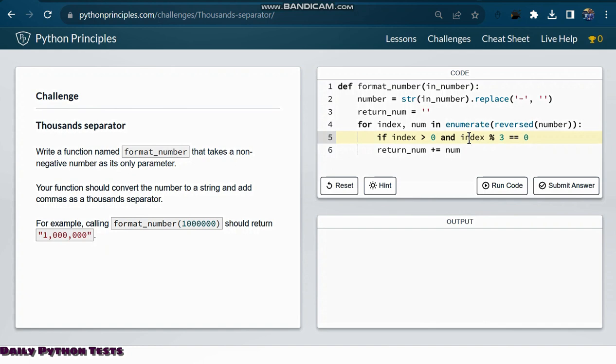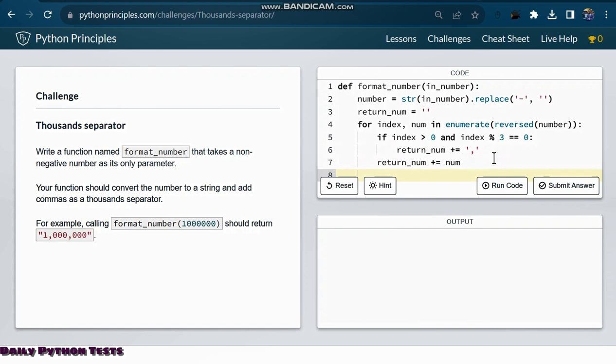That's what this is. Index modulus 3 equals 0. So if our index divided by 3 gives us 0, that means it's either 3, 6, 9, whatever. Then we can add to our return number, what we're sending out, our final result, a comma. With this, I think we're done with our code.